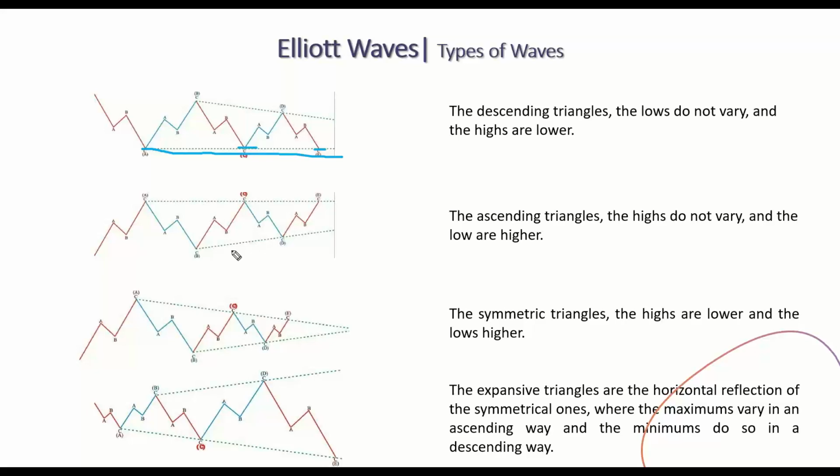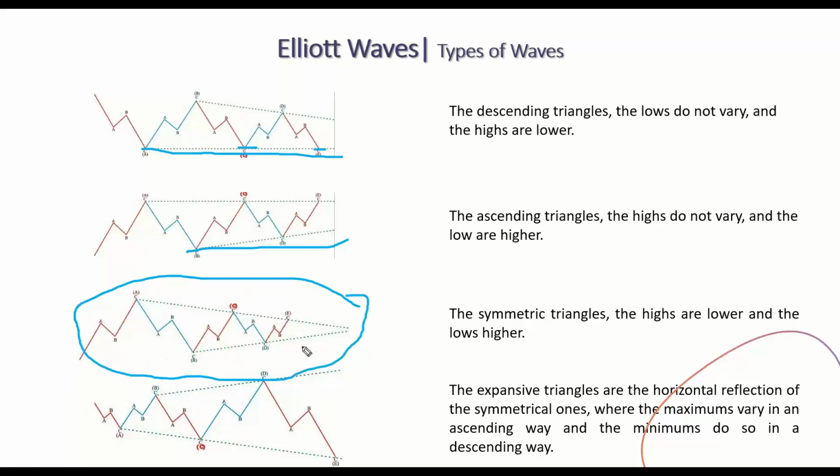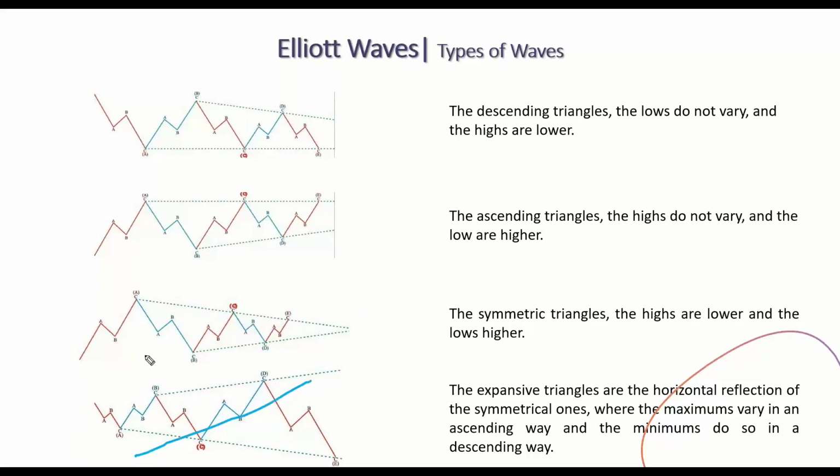The same happens in the mirror case, the ascending triangles: we don't create new highs, and waves B and D move upwards and create new highs. But the one that we will see the most is the symmetric triangle, 5 internal waves. Don't get obsessed with internal structure. Mainly it's 3. In some cases the wave is simple and you will see 3, and then only 1, and then you can see 3 again, and 1, depending on how this is iterating. But we will see 5 waves in total, symmetric and contracting. And something that you need to avoid and not use is the expanded triangle. Forget about that. Use these 3, mainly this one.